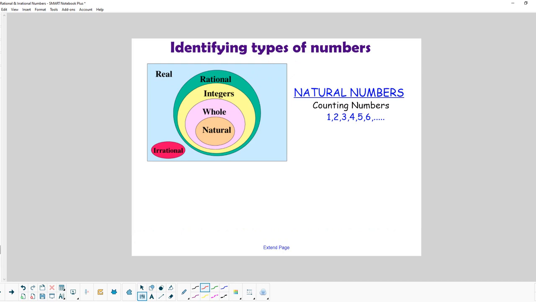The first set of numbers that we learn about as we begin to grow up and learn about math in the real world is called natural numbers. This is basically the counting numbers starting at 1, 2, 3, 4, 5. Perhaps somebody a long time ago, when they were trying to count things or keep track of who had the most cows or goats or whatever the case might be, started coming up with some numbers that sounded natural to them. So we call them natural numbers because they're just counting.